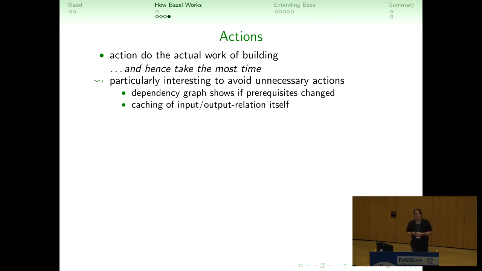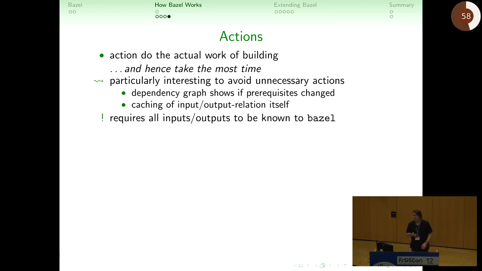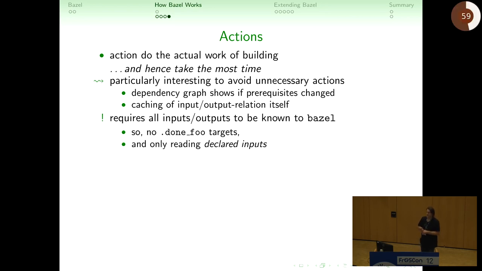Yeah, so since we track all the inputs and not characteristic timestamp or anything, we can actually cache actions by content of the file. And that at every level. So the first thing you get for free is if you just change a comment, then you do the one compilation step, you find the object file hasn't changed, and can skip the rest. But for that to work, it's important that you know that you have tracked all the inputs and outputs. Because if you miss something, then, well, that assumption that you have the graph correct doesn't work. So yeah, you can only read the inputs that you declared as input for a rule, and none of these timestamp approaches.